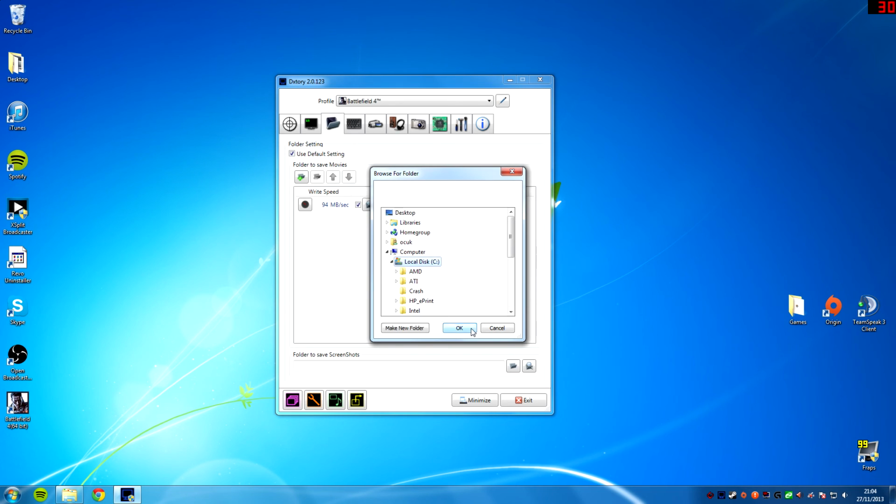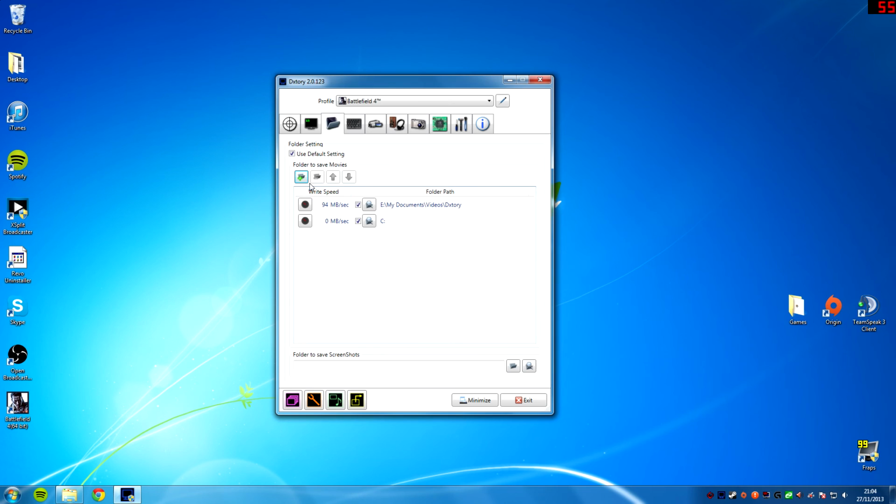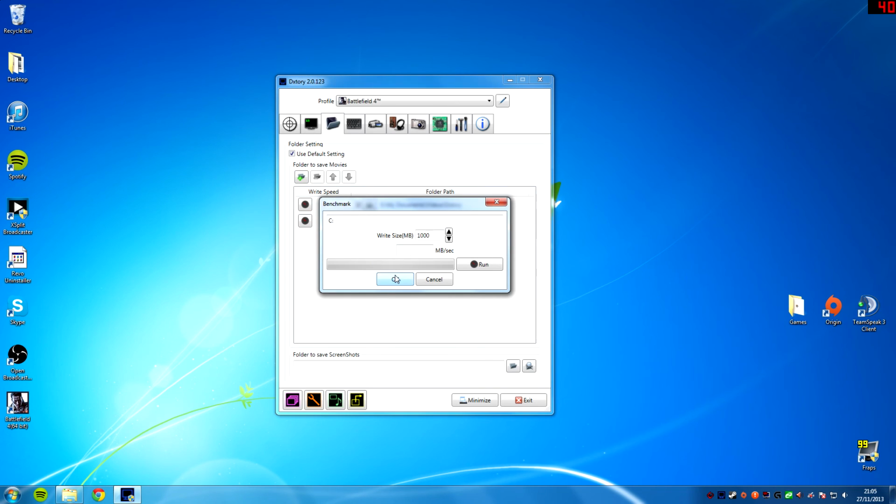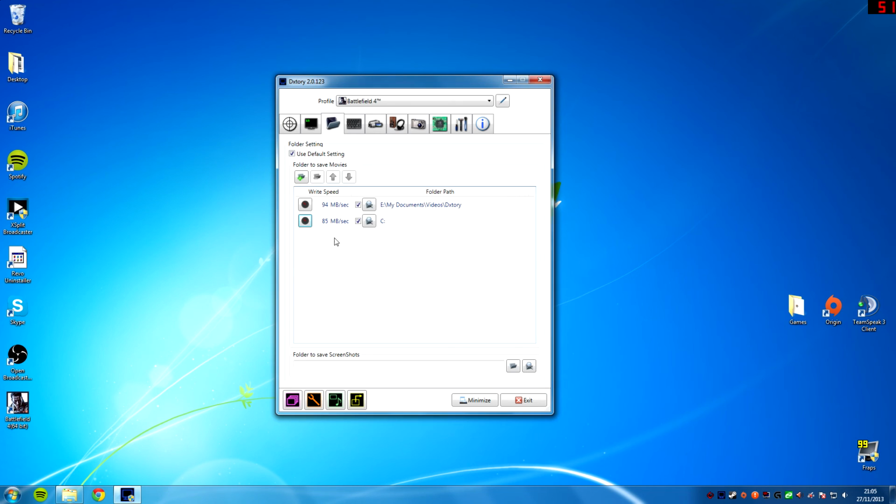So I can just show you on local disk C. I don't use this, so what you want to do is add one right to where you want it to go. So I've changed the folder, and then you test it. You've got to benchmark it. So you run benchmark, and this will test how fast your hard drive or SSD is. This one's very fast, it's 100, so if I wanted to I could record probably 1080p at 60 FPS to this. Although actually it's slower, which doesn't make sense because before it had shown up faster. But yeah, so I just added one folder into this. This is all I want to save it to, so I'm going to remove that.